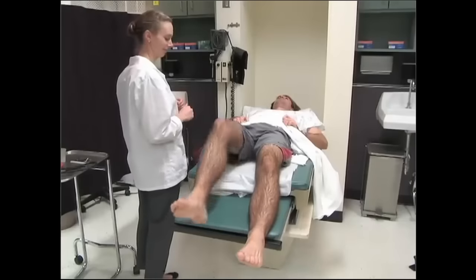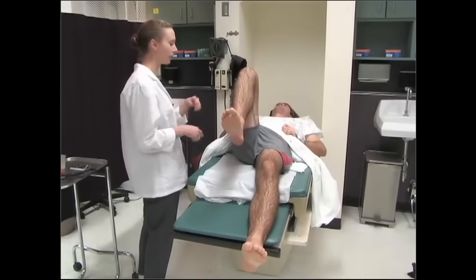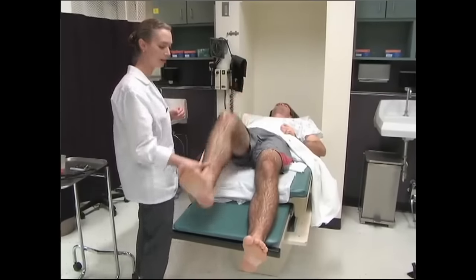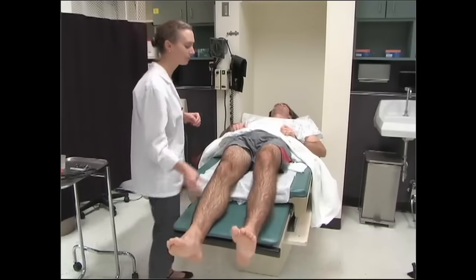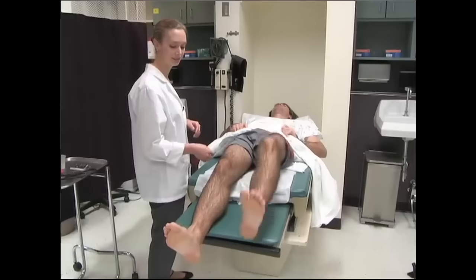So the first thing that I want you to do is take one leg at a time. We're gonna bring your knee to your chest as far as you can. Good. So this is looking at bending of your hip and your knee. Okay, and you can bring it back down. And same thing on the other side. Great. And bring it back down.